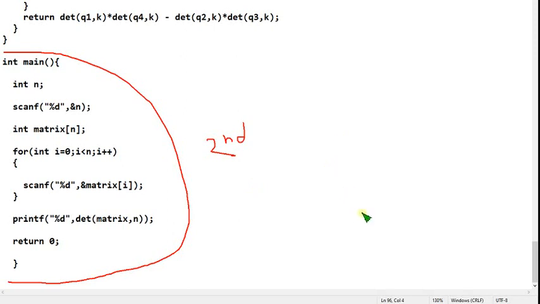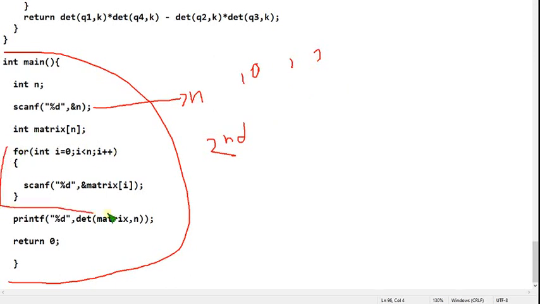So now I will explain briefly what this code is. First of all, we have to read a number n, which represents the number of elements we have to enter in the array. Suppose n equal to 10 or 20, like that. Actually 10 or 20 is not possible here, because we have to give the number. First of all, we take n, and next we have to read n elements. So for that we use this for loop.